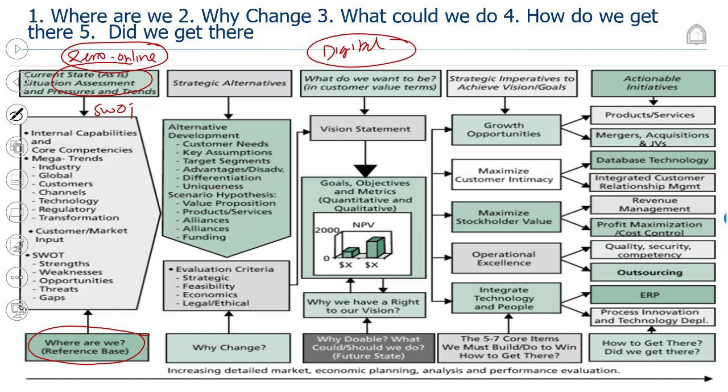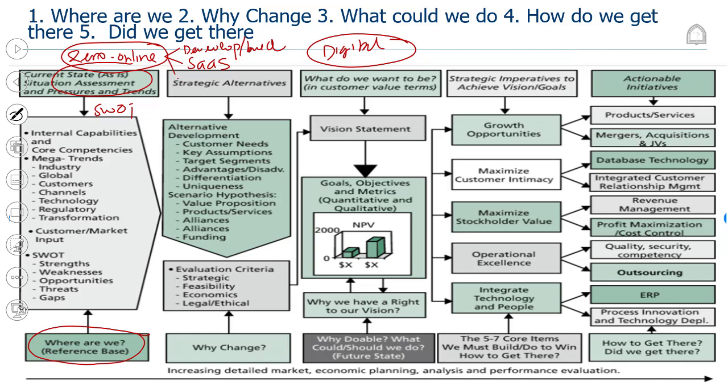There are many ways of getting there. Those are what we call the strategic alternatives, okay? One of them, we can develop our own, build our own online, and our own data center. Another one, we can go and buy something on the cloud called SaaS, software as a service. We can buy a software that can actually help us to do that. Okay, so we are not actually doing the development.